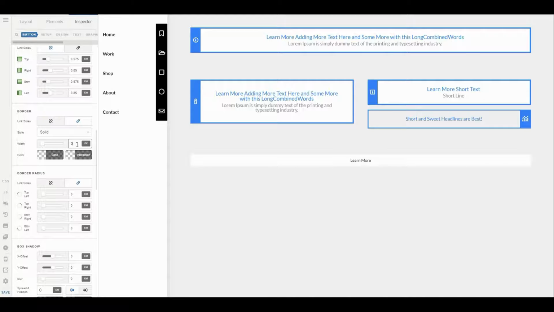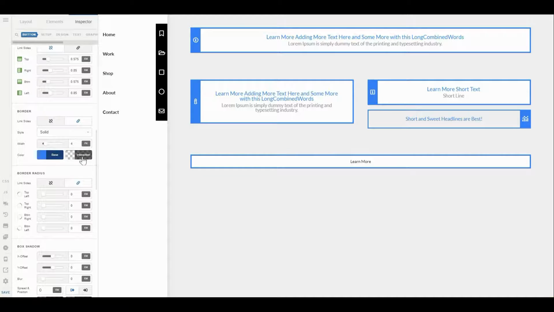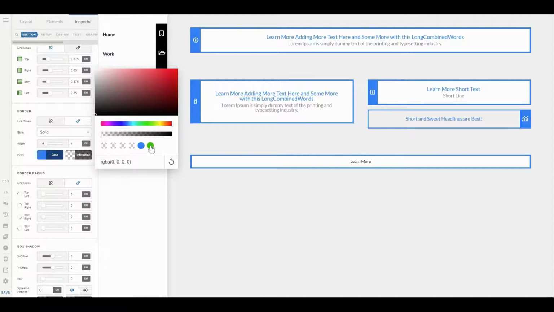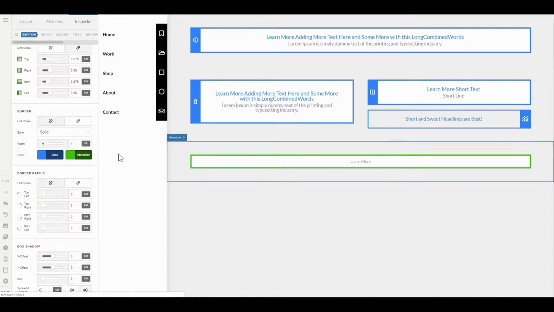So solid, maybe 3 pixels. Color of the border, let's color it, we'll use the global colors here that I've set up previously.